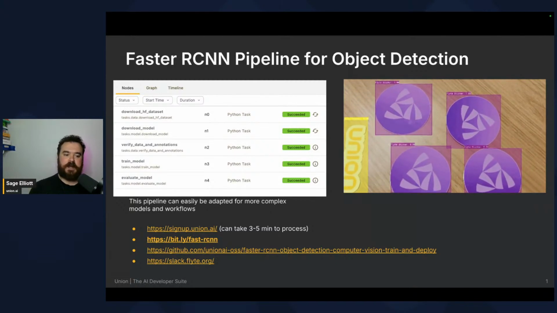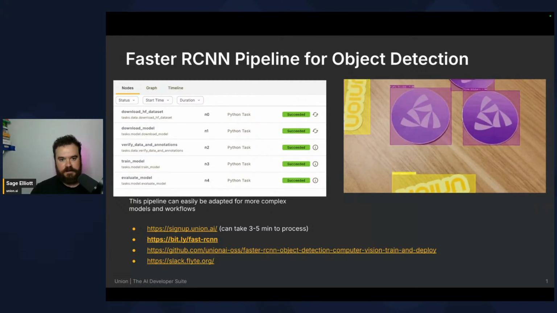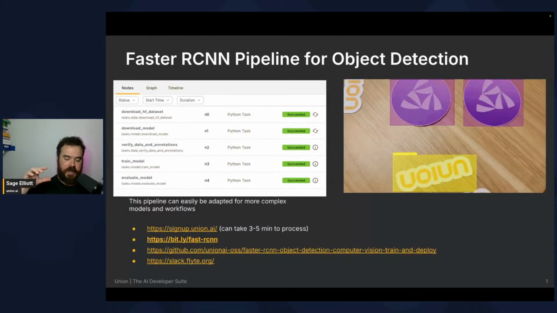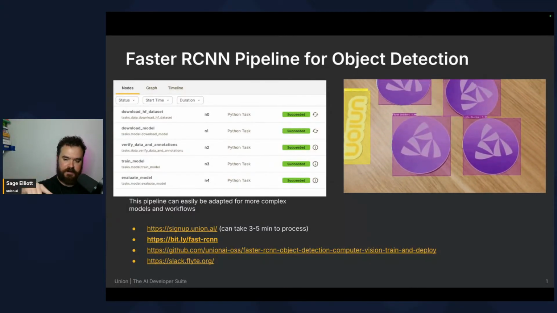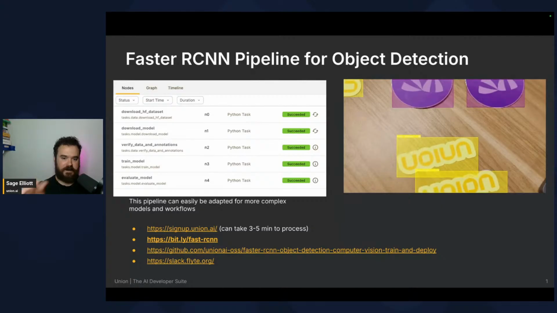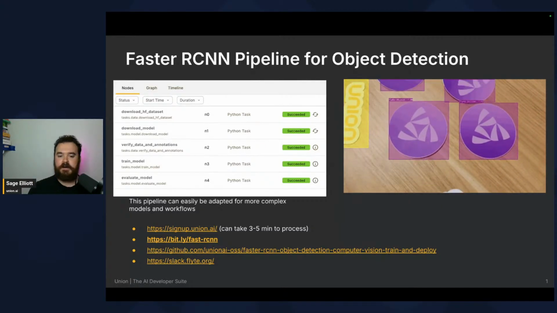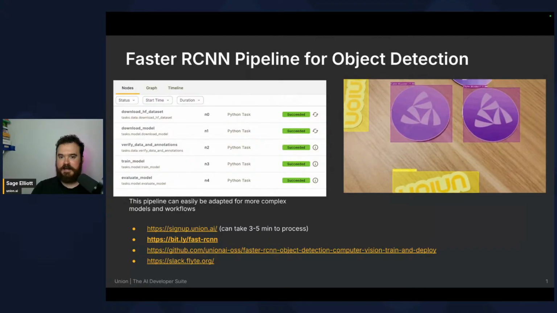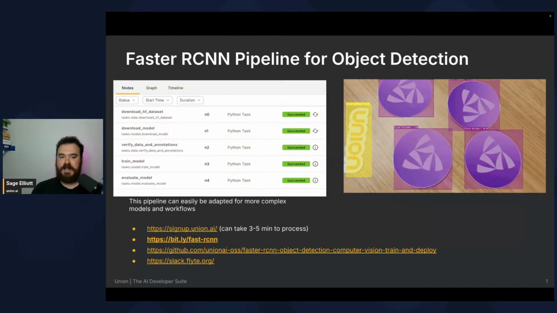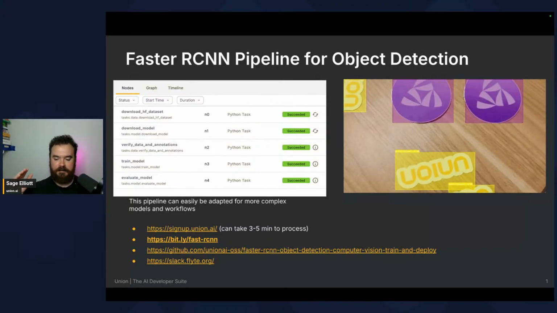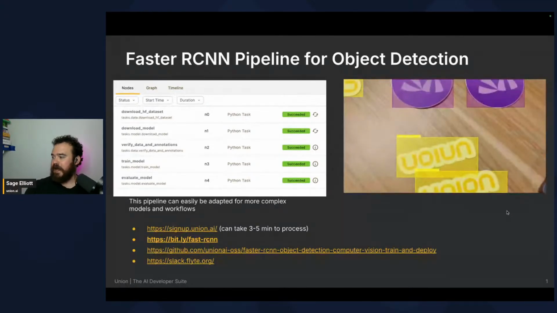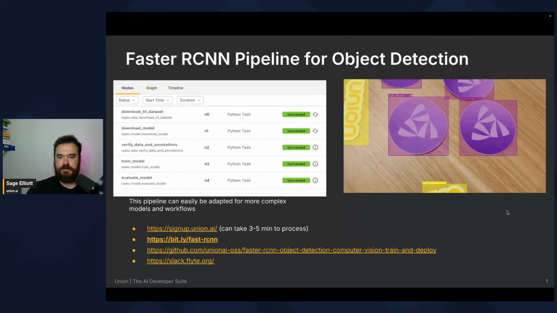We'll also go a little bit into how you could pull this model down and run it on an edge device, something like a Raspberry Pi. And then I'll also show a deployment version in Union 2 on the cloud that can access your webcam, take a photo, and then do object detection there. So we have a lot to cover. Again, you can only go so deep in every single topic in the hour and a half or so this is going to be, but you can always dive deeper in those topics later. And again, ask me questions in the chat as we go.